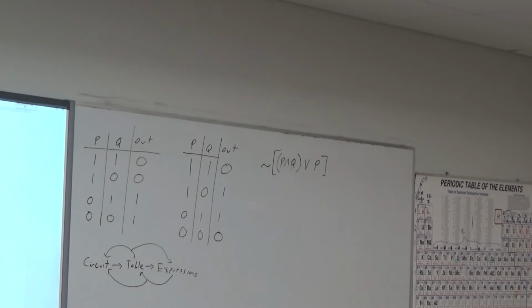Now, one of the things you guys, and by the way, if you gave me that, that's perfectly fine. But I want you guys to take a look at those Boolean laws that we looked at that you needed for homework. Okay? I bet you we can simplify this circuit. Because sometimes what happens is we get circuits and they're not always the most efficient circuits. Okay? Look inside the parentheses, guys. Okay? Is there anything that I can do to simplify what's in the parentheses?